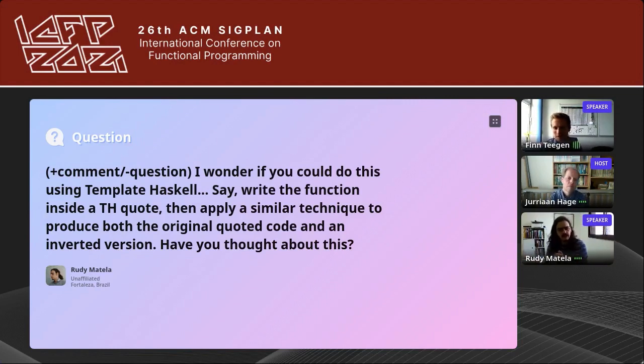It actually did cross my mind, and it would work in some sense, but there are some limitations to the Template Haskell implementation. For example, you can't add exports, as far as I know. You can't add exports to your module. So if you generate an inverse function and you have an export list, it's actually not available in any other module than the module you use Template Haskell in. So the decision to use a plugin was mostly because of practical reasons, and indeed we use some Template Haskell within the plugin to do exactly what you said.